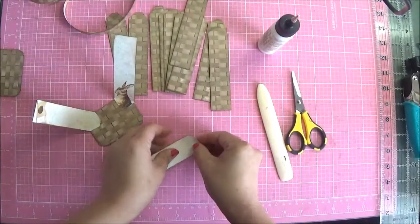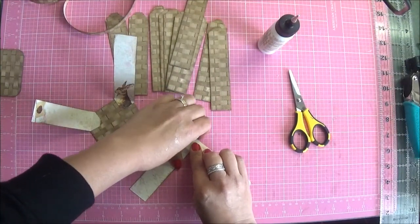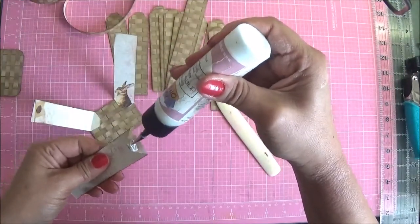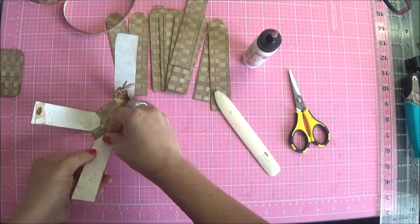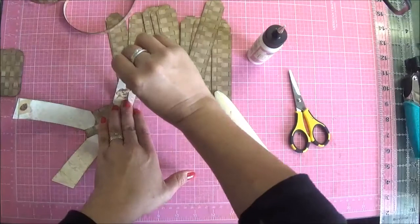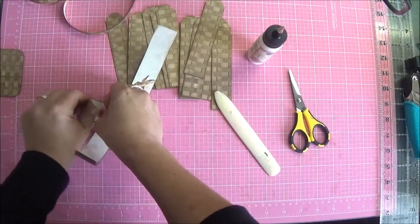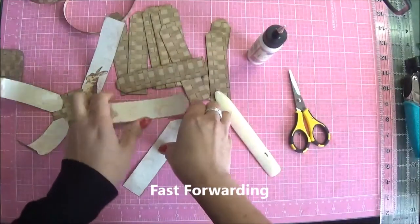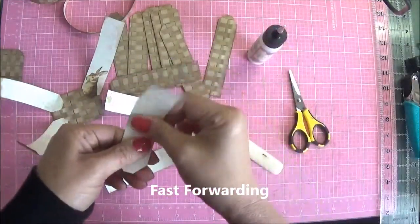All right. So again, you're going to grab your bone folder and flip that up, just like that. And then you're going to put glue on that, and I'm just going to stick that on there. So then the next thing you're going to do is, I forgot to round these, so you can do that while it's on there if you want to, and you can round the rest of these. Just like that.